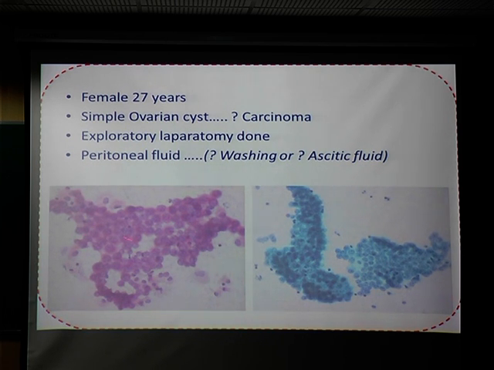Here you are seeing honeycomb cells, regular distribution, slightly folded margins of these cell clusters. As Dr. Pangarkar told us that peritoneal washings, they yield abundant cellularity and you can get two-dimensional clusters, but within the cluster there is a very regular arrangement and there is hardly any atypia. So we were confused whether we are dealing with peritoneal washing fluid cytology or we are dealing with ascitic fluid that was present there.